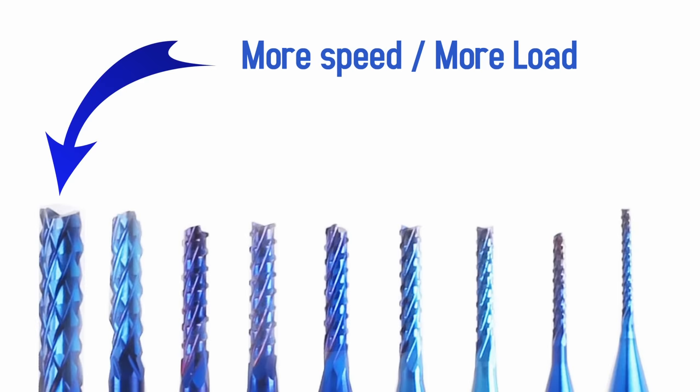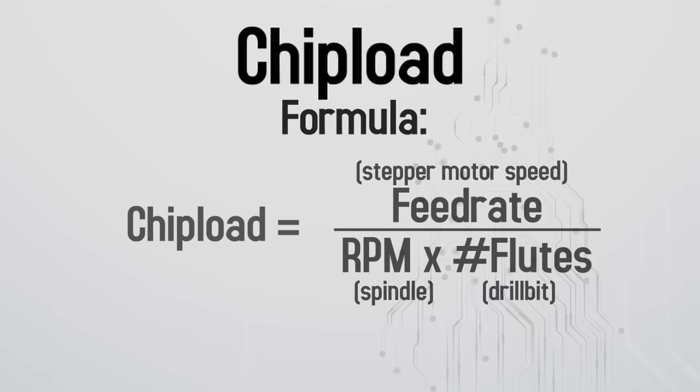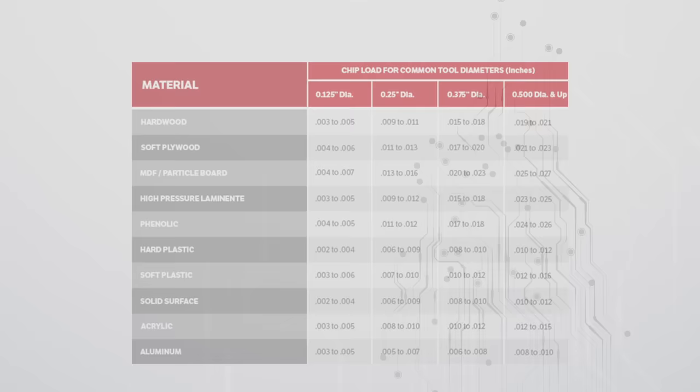Now that we have the main pieces of the puzzle, we can talk about the bits—the spindle drill bits which come in many sizes and shapes. But what you need to know is: one, bit diameters affect the cutting demands and speed on the spindle and stepper motors. Larger diameters increase speed but also demand more power. Two, bits come with different teeth cuts, and more teeth require slower spindle RPMs or more stepper motor speed. Three, bits can vary in lengths. The longer the bit, the more vibrations, so the less RPM and speed you will work at.